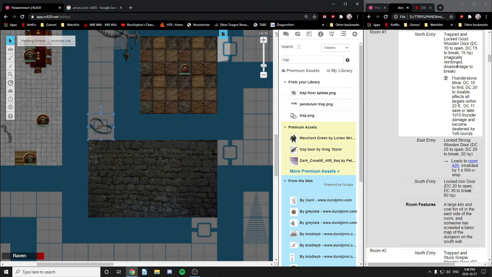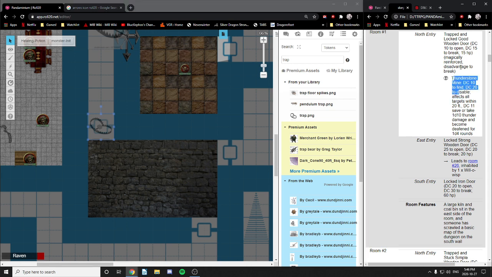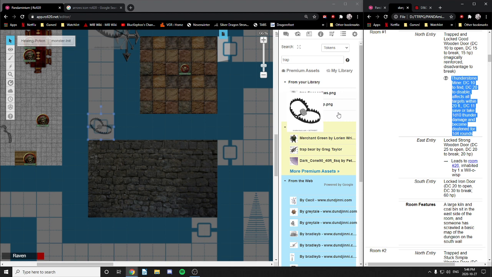Number 1, north entry is trapped. Thunderstone mine. Wow. Okay. So that will be an explosion within 20 feet.